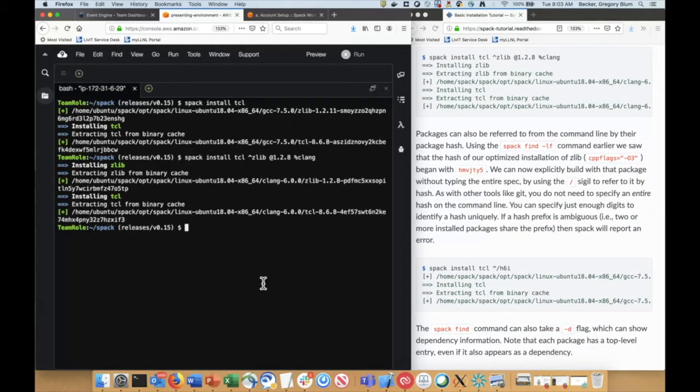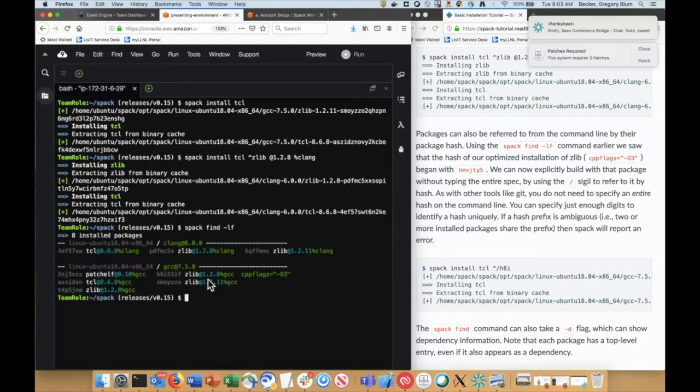But what if we want to get really specific about the hash or about the package that we install as a dependency? We can use the hash. So we saw earlier Spack find -lf, and we saw that our optimized zlib down here has a hash h6i53, etc. So we can Spack install TCL depends on that h6i hash.